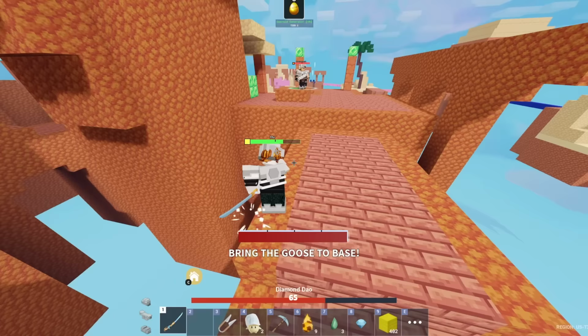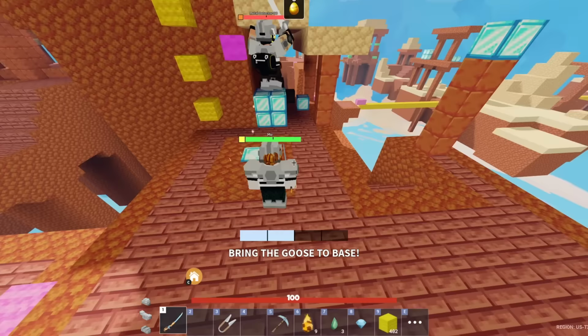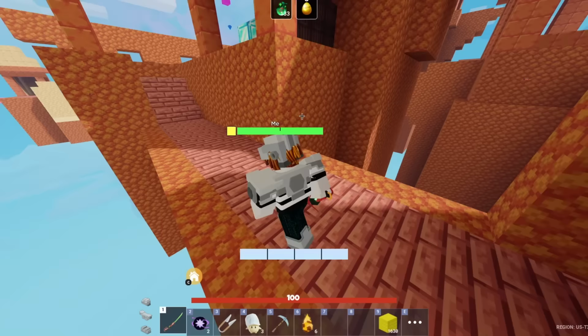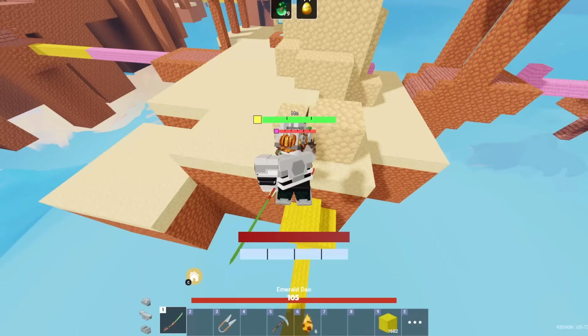Look, 14 damage. I don't even have enough dashes. He's probably thinking, what is this guy doing? 14 damage! I guess we'll go back to base and enchant. I've had to sacrifice diamond armor for an emerald dao. Otherwise, I won't be doing enough damage.